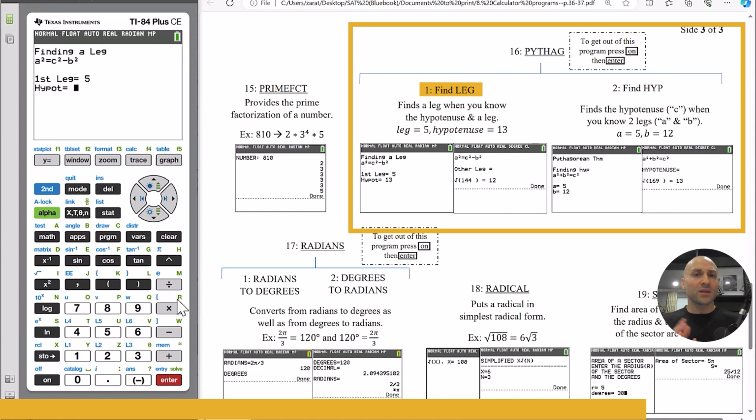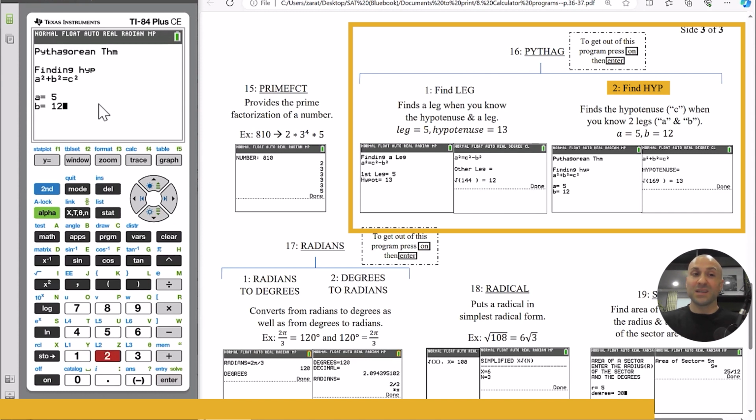It's the slanted one, it's the one across from the right angle, it's the one not touching the right angle, however you want to think of it. So we'll go ahead and input that as 13. And then it gives us the other leg as a radical as well as an exact value. Now, if instead I'm trying to find the hypotenuse, so let's say I know the two legs, I'll input those in either order, and then I get the hypotenuse value.